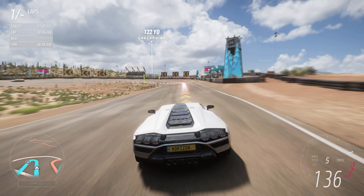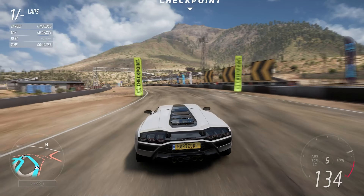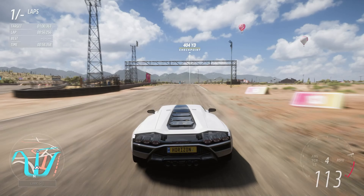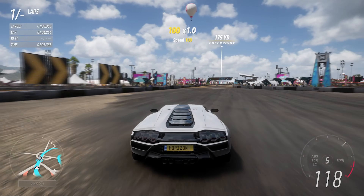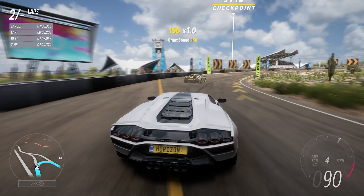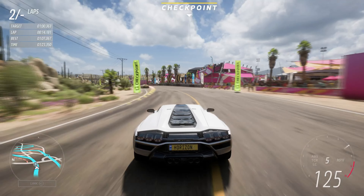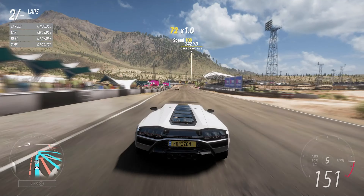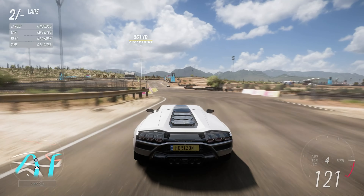Like all the other naturally aspirated Lamborghini V12s, this sounds absolutely glorious — nice and high-revving, and it just encourages you to go as fast as possible. The handling and braking and general steering feel as good as you'd want. It's easily one of the better handling big Lamborghinis — the rear spoiler only comes up at a certain speed, and you haven't got much aerodynamics elsewhere, yet despite that it turns in really nicely with minimal understeer and rarely wants to oversteer. Overall, very successful in terms of handling despite all the weight. Acceleration is spot on: 0–60 in 2.5 seconds, 0–100 in 5.5 seconds, with a top speed of 223 miles an hour.